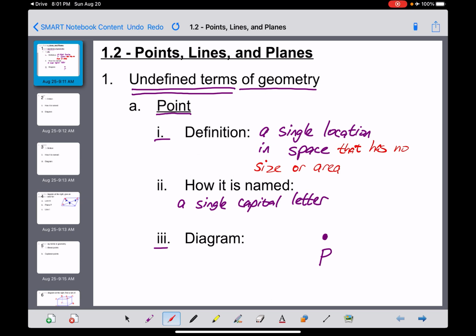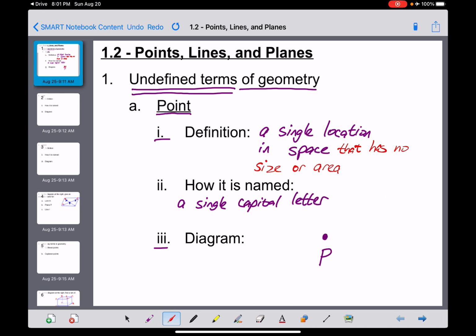So we cheat just a little bit, and we draw the point a little bit bigger, well, a lot bigger actually, than it should be, because we simply couldn't see it if we drew it at real size. If you were to think about taking a pin and poking a tiny little hole in your paper, that maybe is the best example for how big a point is.